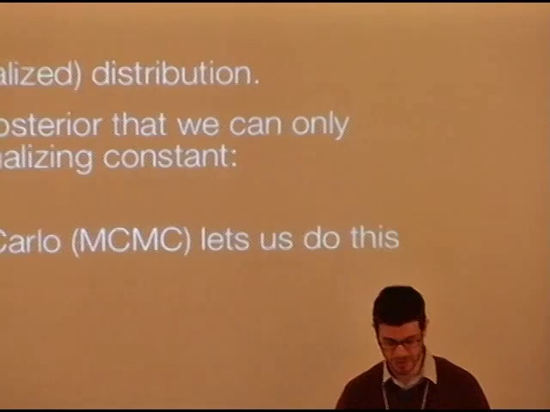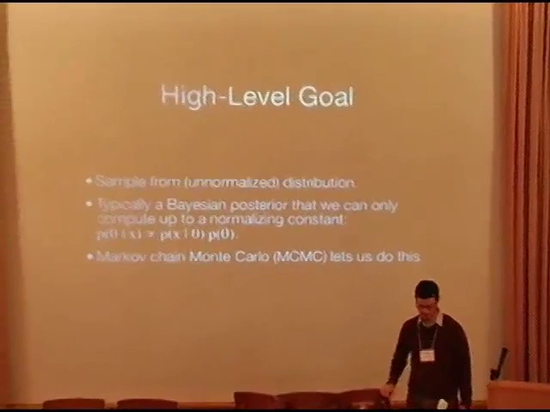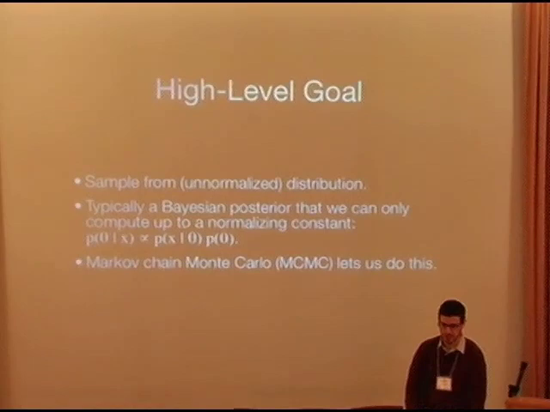So I'm going to talk to you about the no U-turn sampler, or NUTS, N-U-T-S. At a very high level, the problem we're trying to address is sampling from unnormalized distributions. The place that we care about is the situation where we want to do Bayesian inference. We've got a Bayesian posterior that's proportional to the probability of our data given some parameters times the prior probability of our parameters, but we don't know how to normalize that, so we have to use Markov Chain Monte Carlo if we want to sample from that posterior distribution.